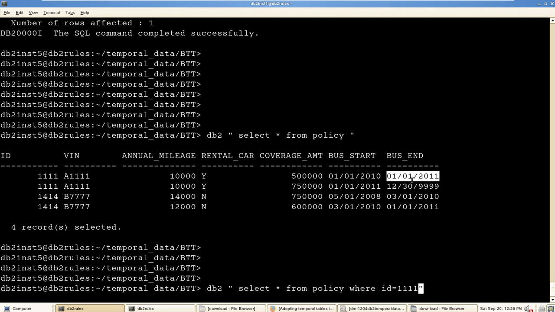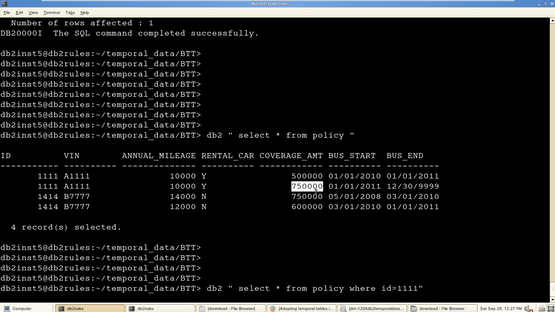Okay, so there is another policy created with the same ID, where we have the same mileage, and car rental is allowed, but the coverage amount is more than 0.5 million.